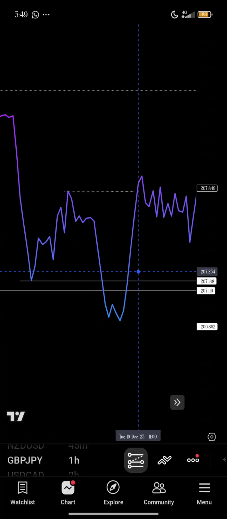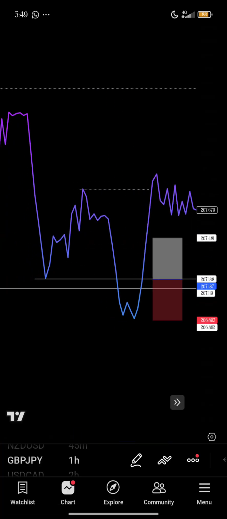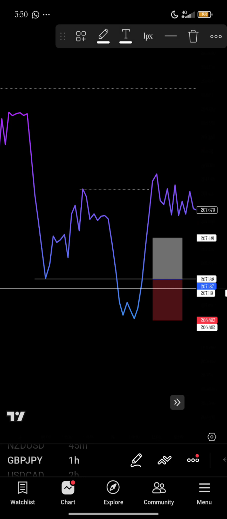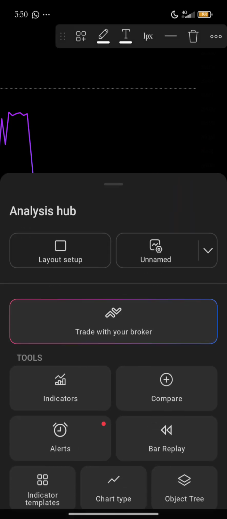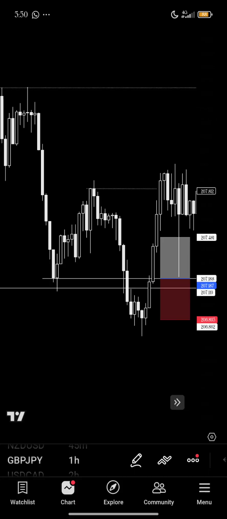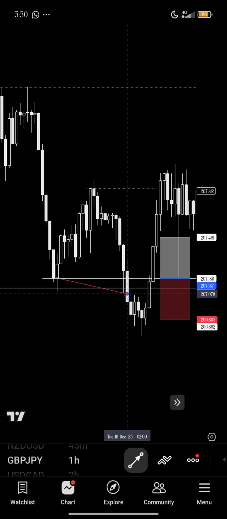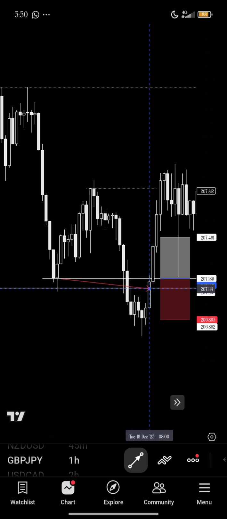Mind you, the way I trade my own usually might be different from the way others trade theirs. Normally we have different ways of trading this. You can see on this particular zone that price gave something like a liquidity, and there's an imbalance, an FVG, below here. Let me show you the FVG I'm talking about. Here's the FVG. See this zone, there's an FVG that price needs to come back and reclaim.